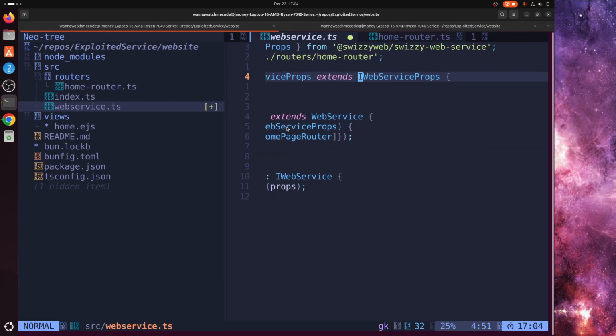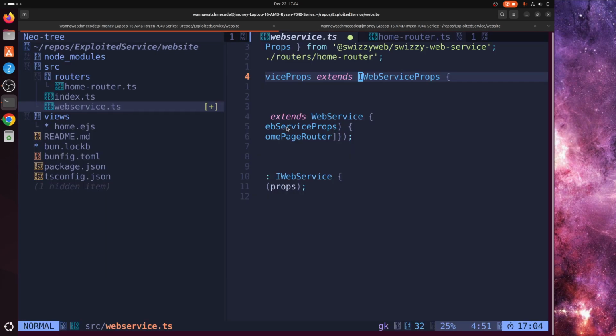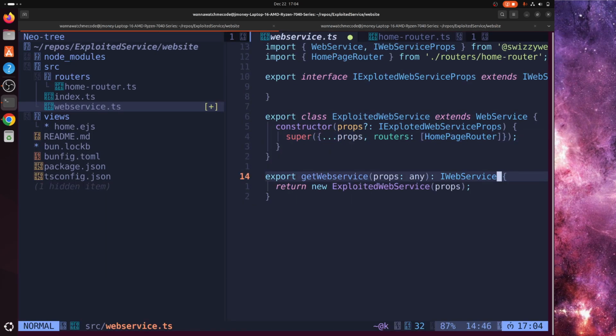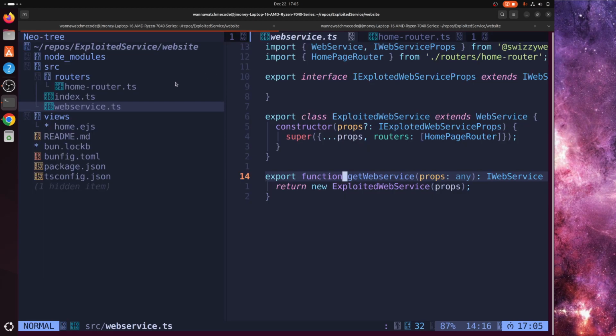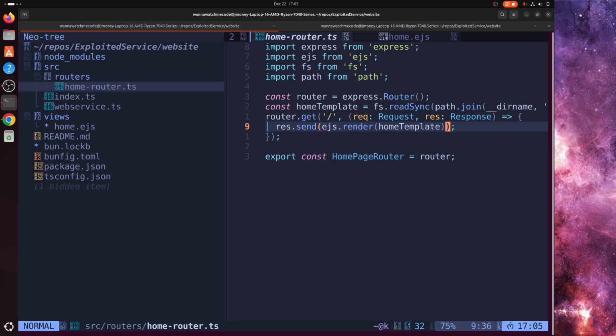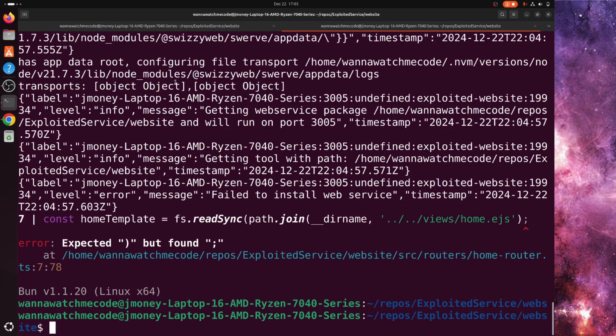Oops, didn't mean to exit it. Okay, let's give it a shot. Nope, get web service. Oh, it's because I did not do this function. It's the little things that always trip you up. And then there we go. I did not put the closing parenthesis. No, I did. Maybe I have to wait. Let's see what it says.